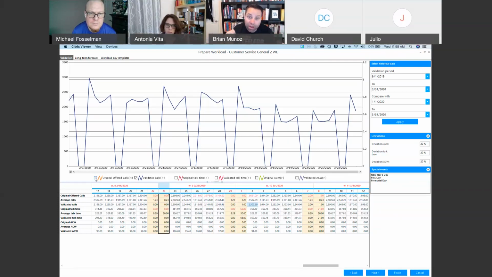Gotcha. The original offered calls would be what's coming through the integration. Gotcha. So I would have one point of entry for the integration, which is the original offered calls. And then validated calls is what we pull through to the rest of the forecast, after you have reviewed it and said, okay, I approve this, let's move forward with this set of values.